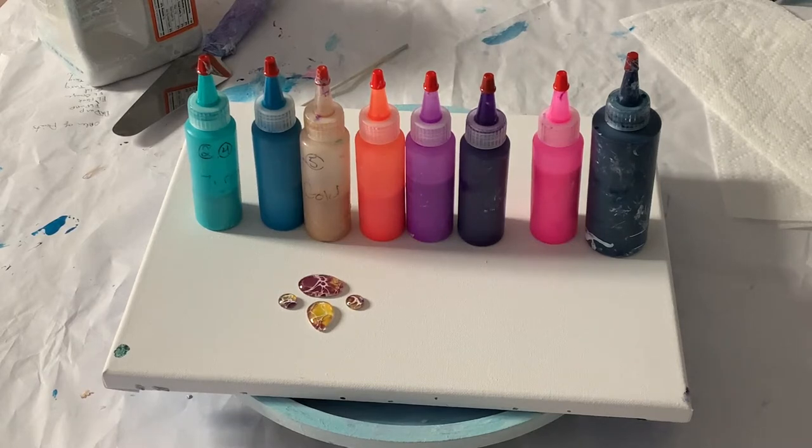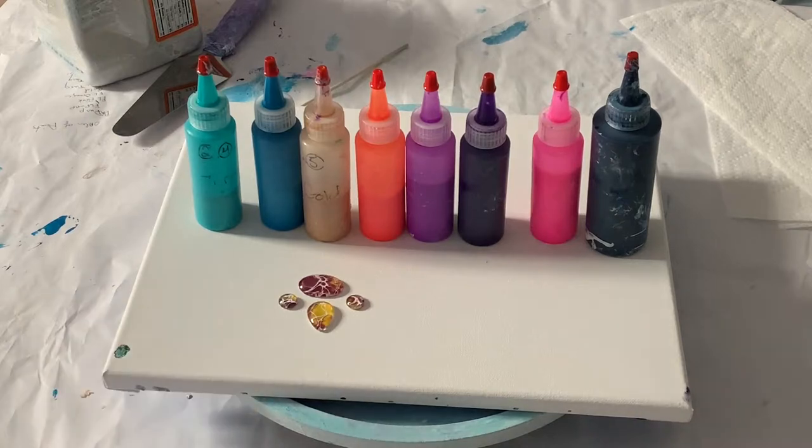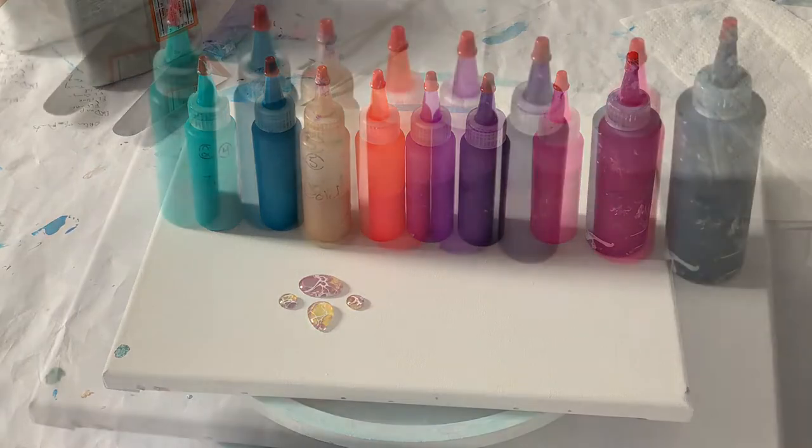This is going to be part one of two videos. I'm going to make some flow art beading material. Then I'm going to use these cabochons in video number two to actually design the piece. So if you're interested in seeing how I do that, well, stay tuned.